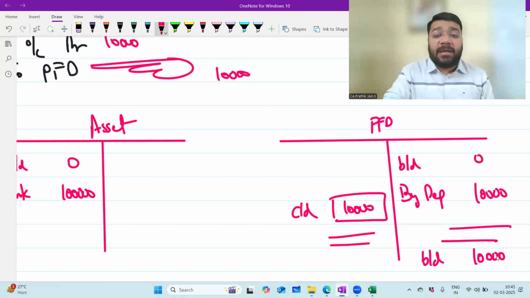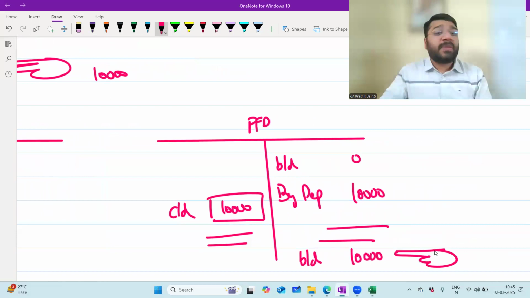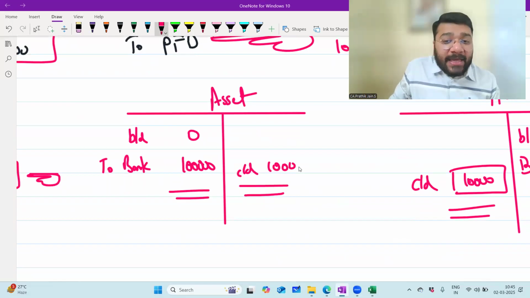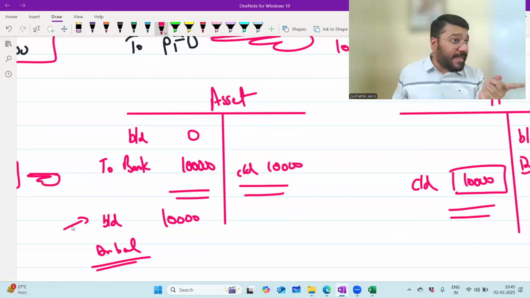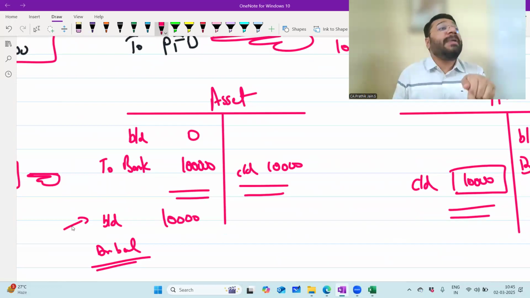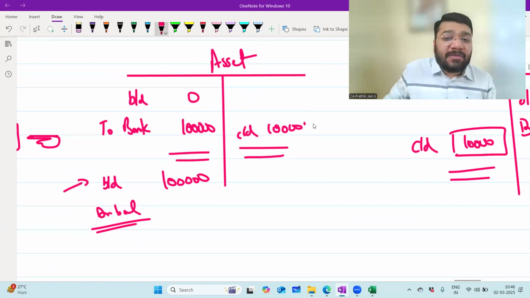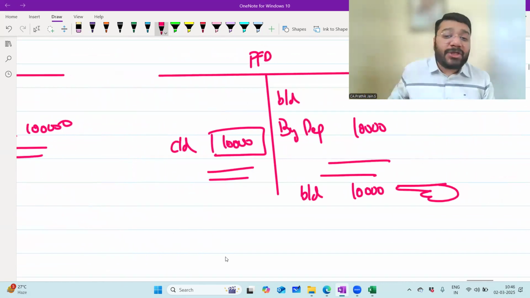When do I say some item is a credit balance? Whenever the opening balance, that is after balancing, is coming on the credit side, it is a credit balance. In the case of an asset, the balance brought down is coming on the debit side. So this asset is having a debit balance. If any ledger has the opening balance on the debit side, it is called a debit balance. If it has the opening balance on the credit side, it is called a credit balance. So asset is having debit balance, liability is having credit balance. Asset debit balance 1 lakh rupees: where will you classify? Under property, plant, equipment. Provision for depreciation has a credit balance.